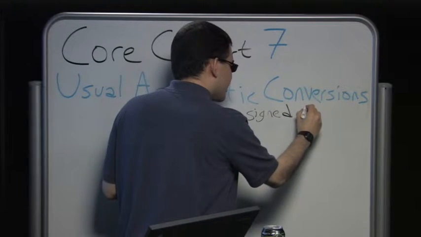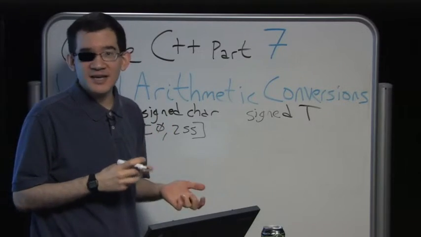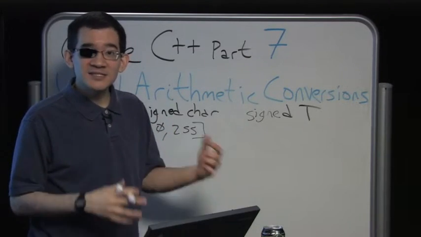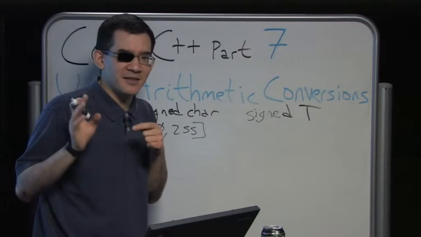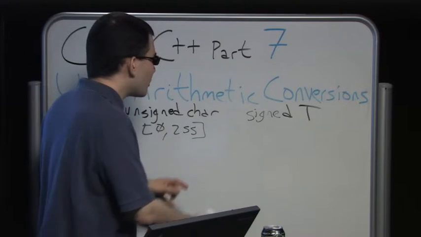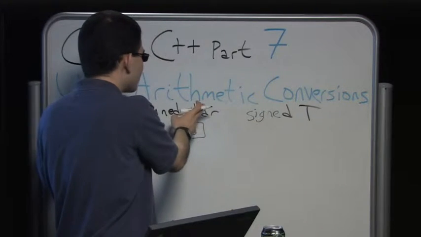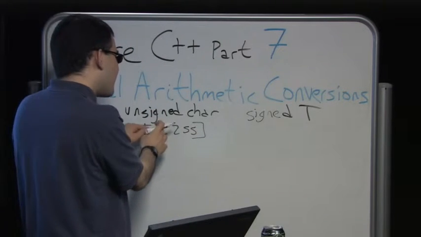T could be tiny, so I could be working with signed char, it could be signed int, it could be signed long. All I know is that it's signed and it's integral, so I don't need to worry about doubles or strings or anything bizarre. I want to know, is this possibly within the range here? So I would love just to be able to test against these two bounds.